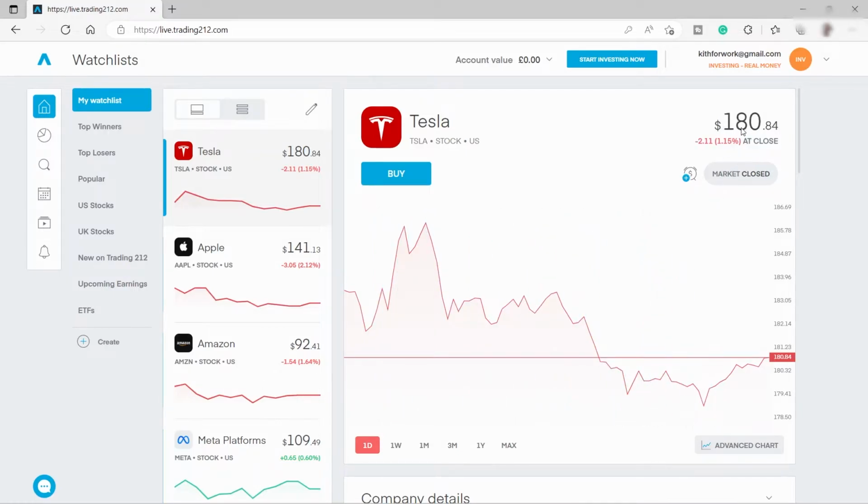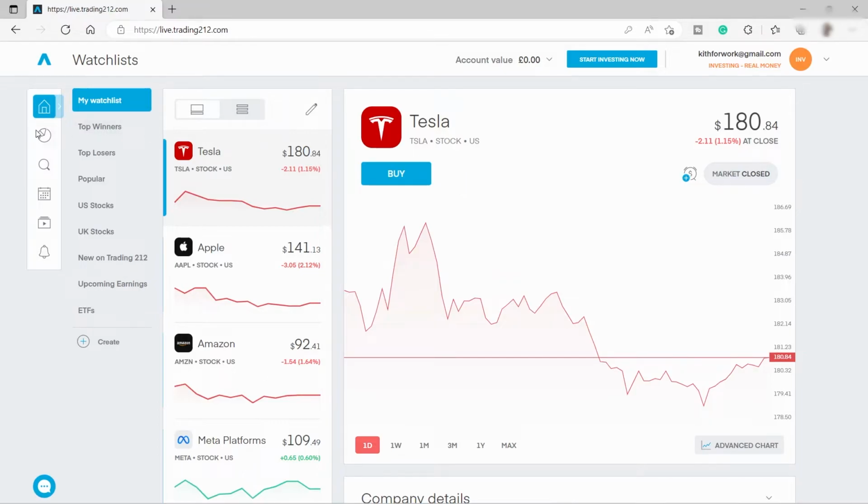And also you can see the amount over here. And also if you'd like to buy some stock from Tesla, then you can just click buy. And once you buy some stock, you will also see another button here for you to sell the stock. Once the price over here gets higher again, you can just click the sell button to sell your stock and you can get some profit.